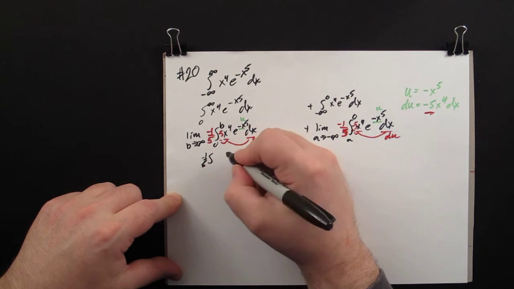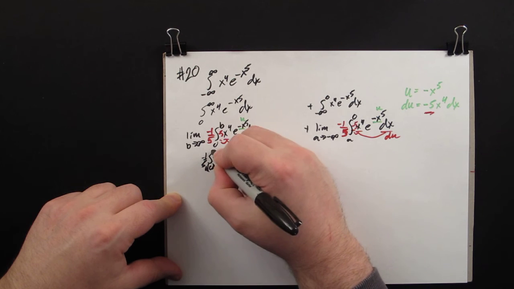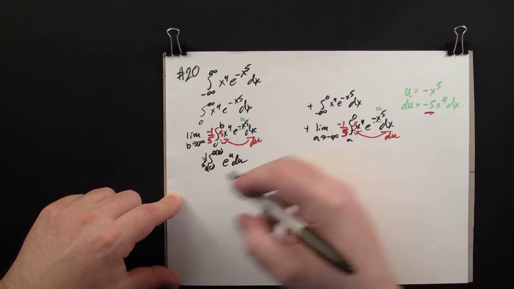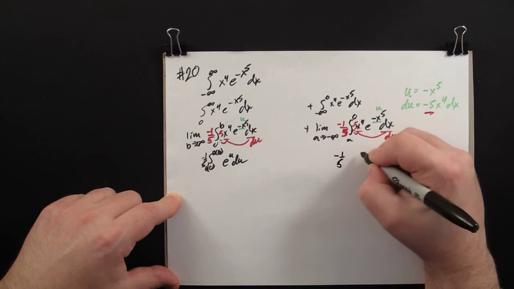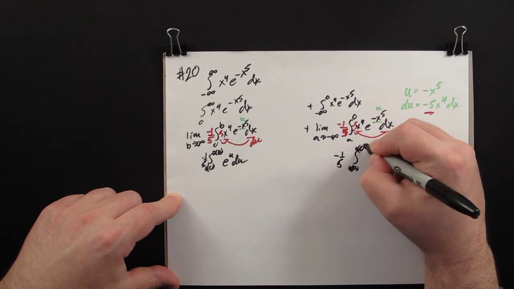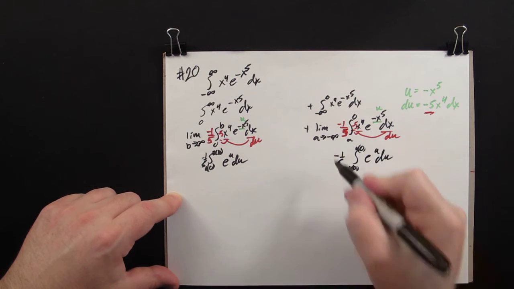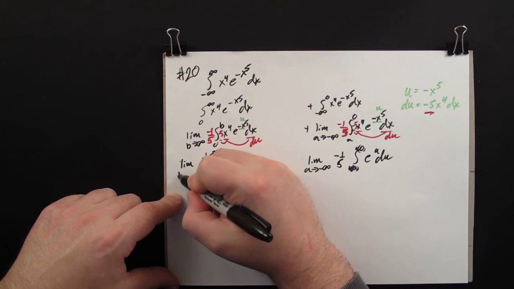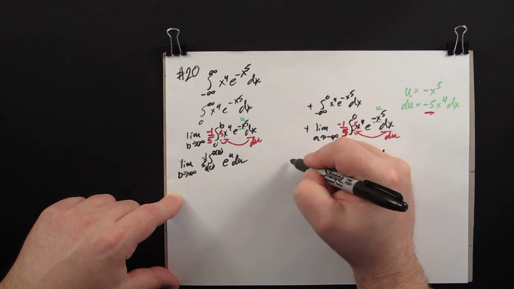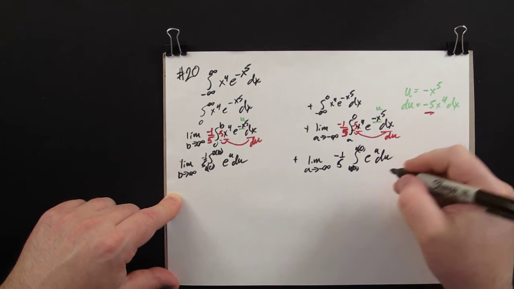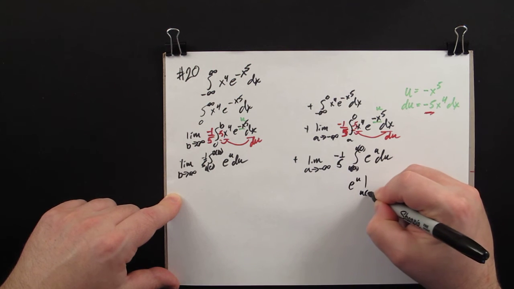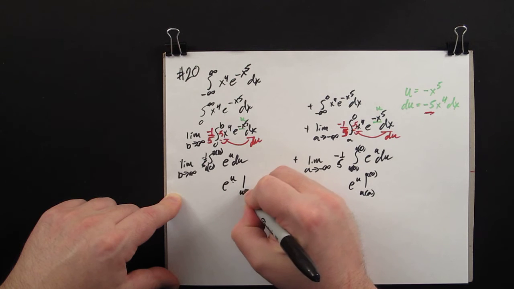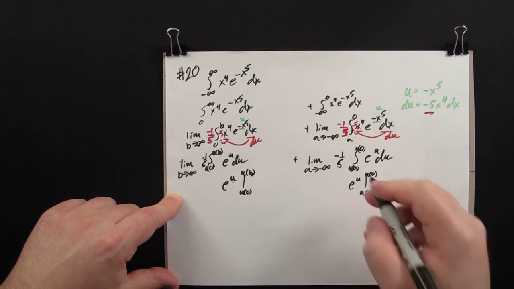So we have negative 1/5 times the integral from u of 0 to u of b of e to the u du. And similarly over here, negative 1/5 times the integral from u of a to u of 0 of e to the u du. We still have each of these limits here, and you add the result. The antiderivative of e to the u is e to the u, so we evaluate it at the bounds, with these coefficients.